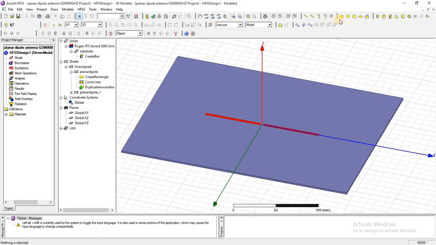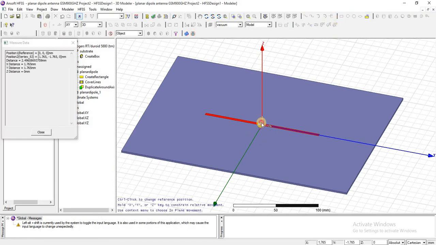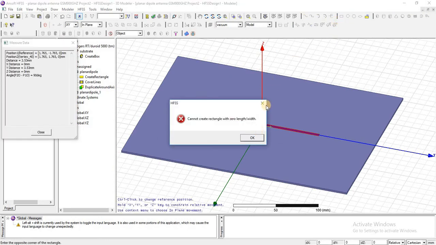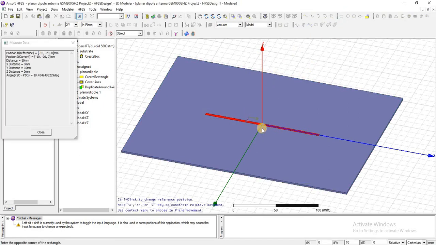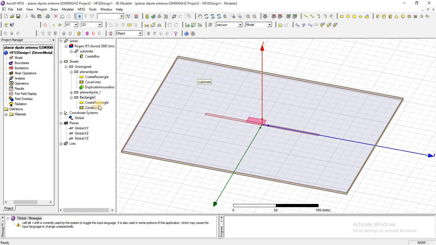Now I am going to create a port in between these two dipole arms.